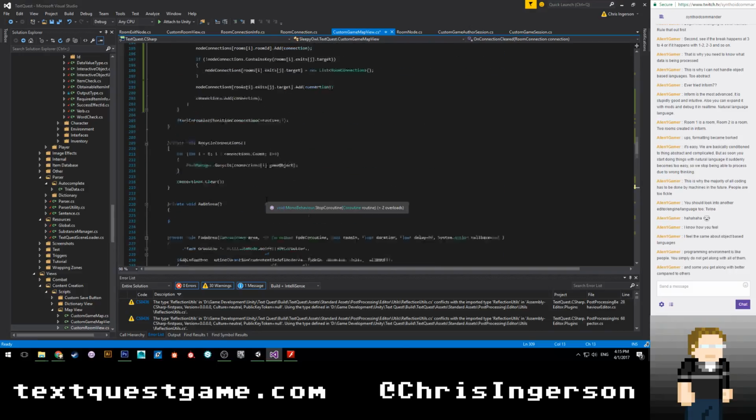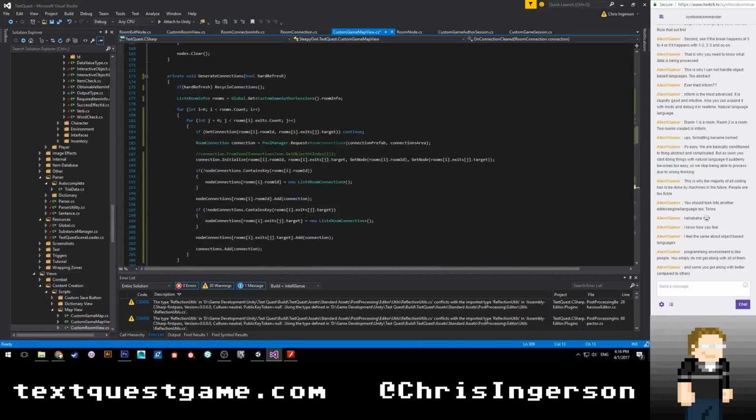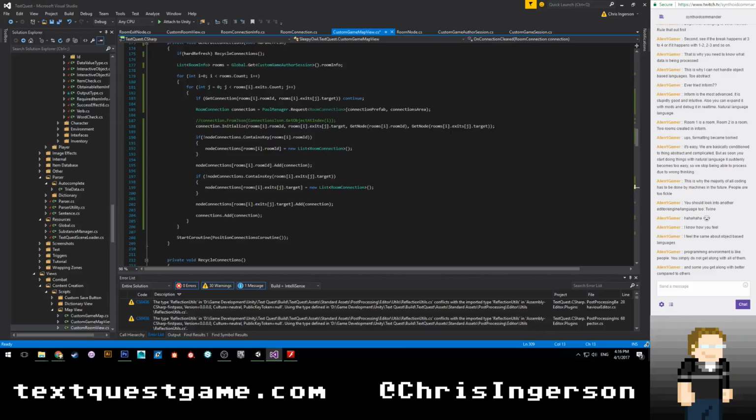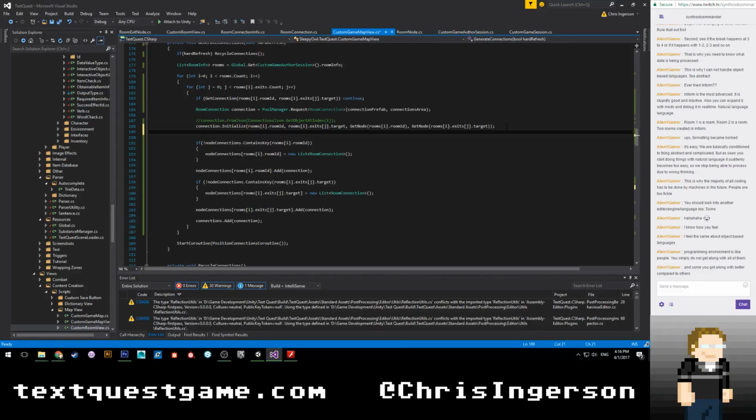We're going to come up here. I'm going to say connection.lost plus equals ConnectionCleared.